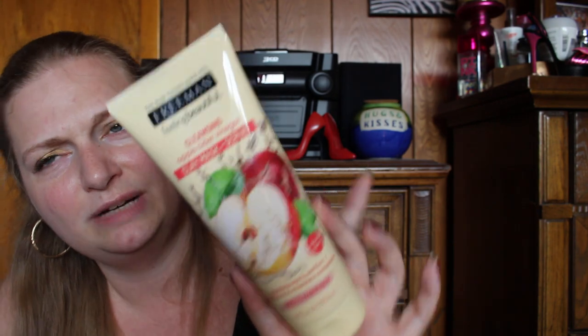The last thing I bought from Five Below was this — it's by Freeman and it was $4. I've got to double-check if they're cheaper in the stores. But it smelled so good and I've been wanting to try it. It's a clay mask and scrub. I love masks — I have so many and I really need to stop buying them. But it smells so refreshing; that's what got me. I can't wait to use this.